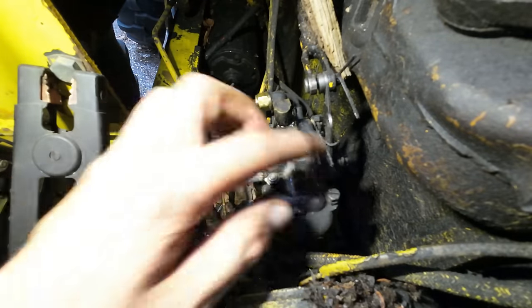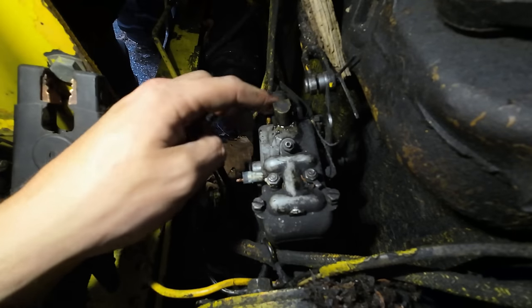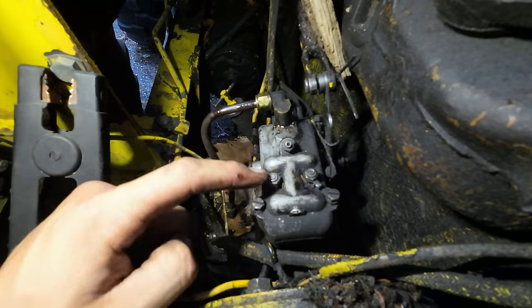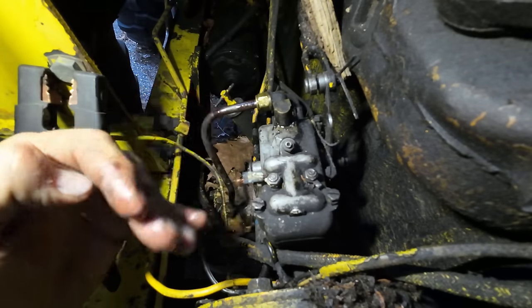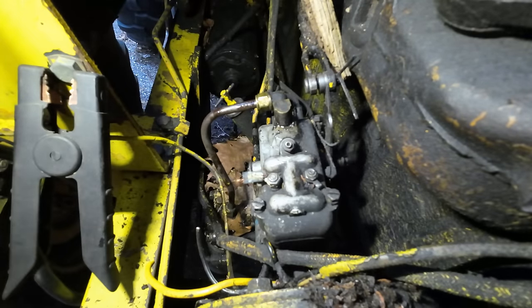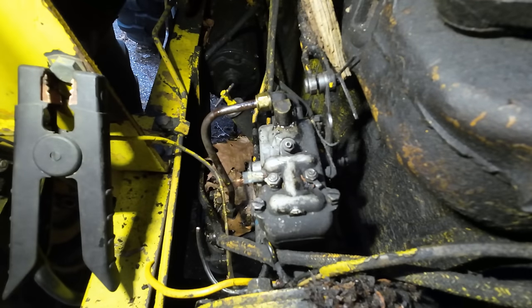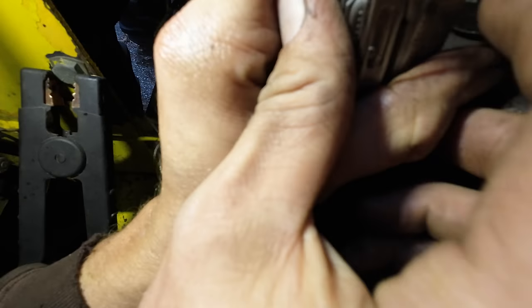Anyways, back when we revived Fat Alice, we had a problem. The solenoid was actually functioning in there. You could hear it clicking, but the paddle that the solenoid runs was not moving. So we had to pop this cover off and physically free it up. We're gonna try the same thing again today.